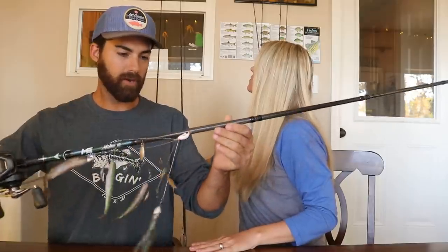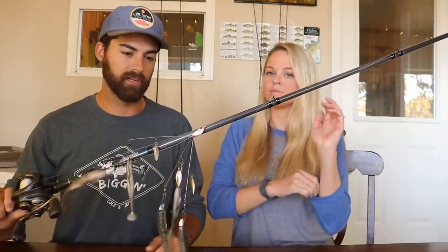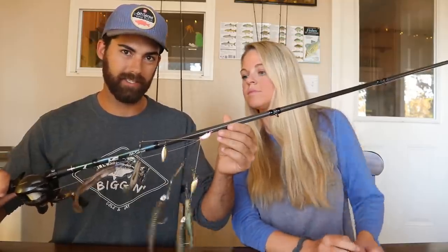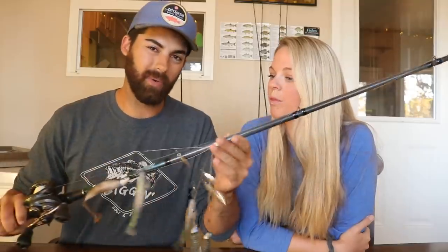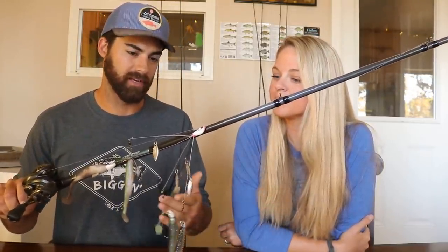And then this rod that I'm using to throw this A-rig is really cool. It's a new rod that came out in collaboration with another YouTube channel, Milliken Fishing. It's called the MFR Series Rod. It's a 7-foot, 9-inch extra heavy rod. It was designed to throw bigger swimbaits and A-rigs. And this rod was powerful and comfortable enough to throw this big A-rig around for the majority of the day. So that is the gear that we were using to catch all the fish today.